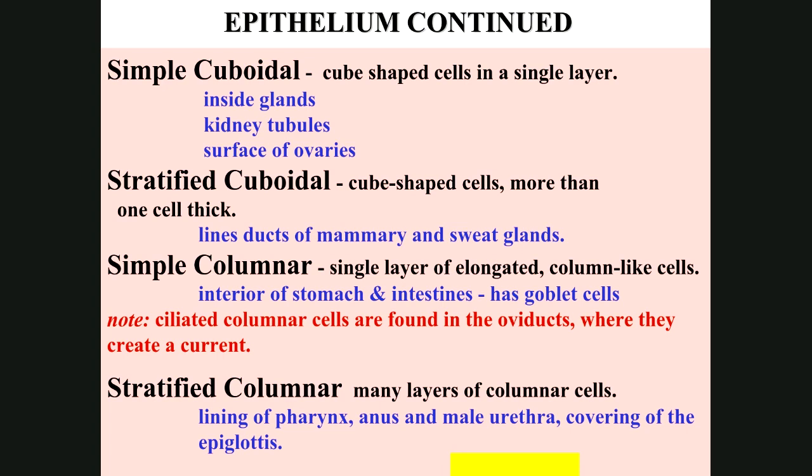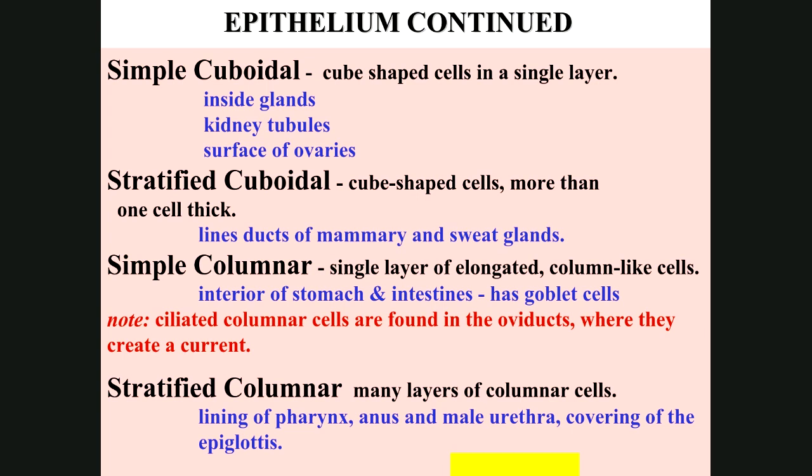Inside of your kidneys, you have many little tubes that are used to make the urine and let it leave the kidney. Those kidney tubules are very fragile. They're only made of one cell thick cube-shaped epithelium cells. That's why the kidney is so easy to damage. Again, here's an example where the epithelium is not covering and lining something. It's actually producing these little tubes inside of the kidneys.